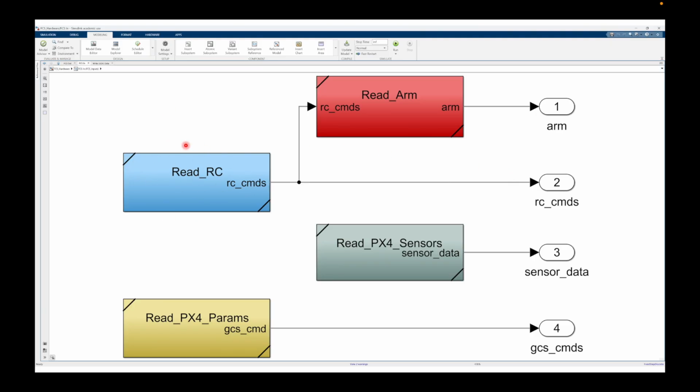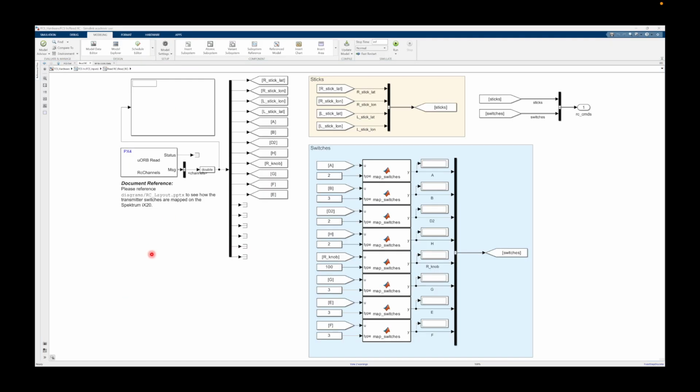So going back out, next we'll click into the RC subsystem. We see here we're reading in from a UORB topic called RC channels. That will read in all the channels coming from our transmitter. In this case, the tags are labeled based on the switches, sticks, and knobs from the Spektrum iX20. From there, we take those stick commands. They're normalized between -1 and 1, so we pass them into the sticks tag. These other switches, we map the PX4. If it's a 3-level switch, for example, it'll be -1, 0, and 1. So we map those into the same numbers that we see on the transmitter. And then those numbers are sent throughout the diagram.